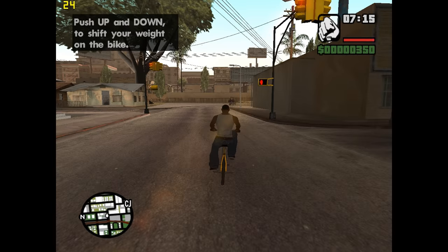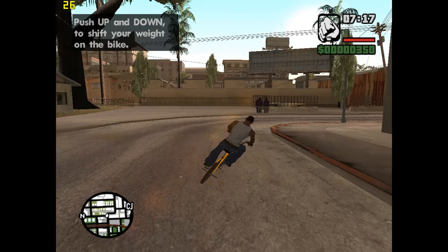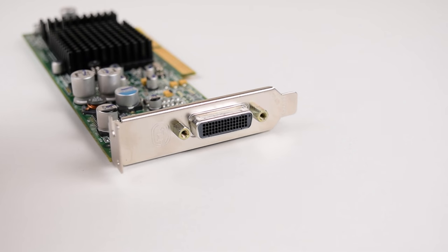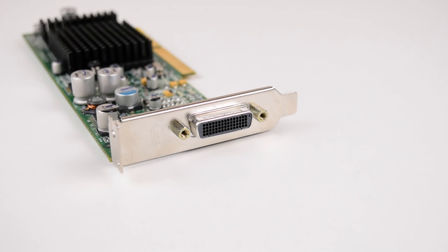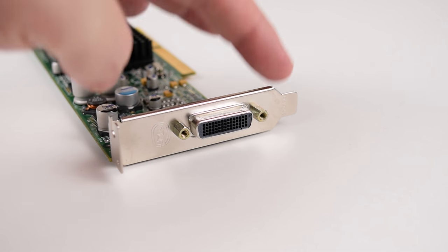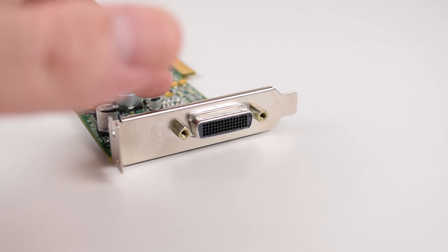Although this card was quite cheap, there are a few extras that you need to purchase. One of them is a breakout cable — the connector on here is not your standard DVI port. This is a low force Helix 60-pin connector and you need some breakout cables. Also the bracket is low profile, so if you're using this in a normal case you also have to source a replacement bracket.